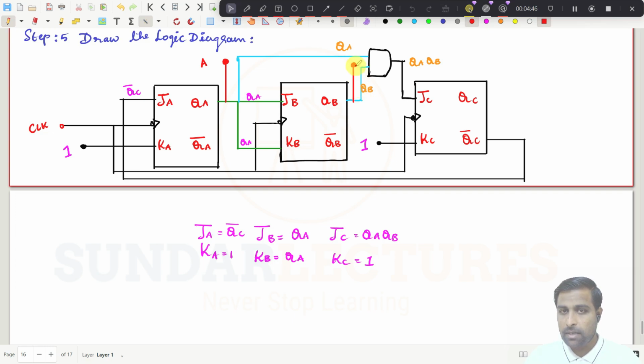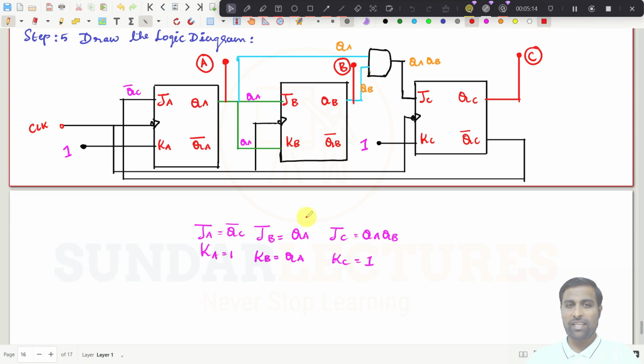This is the output B, and this is the output C, right? So where we need to see the outputs now? From A, from B, and then from C.